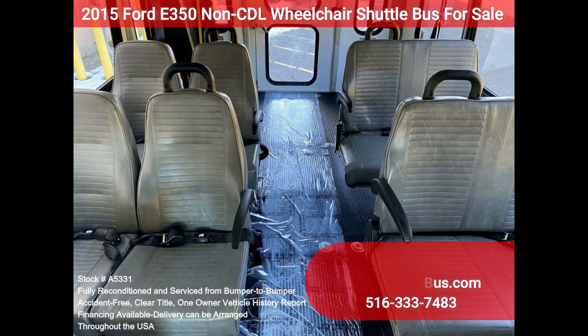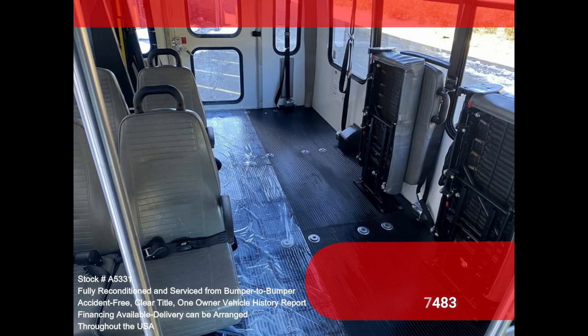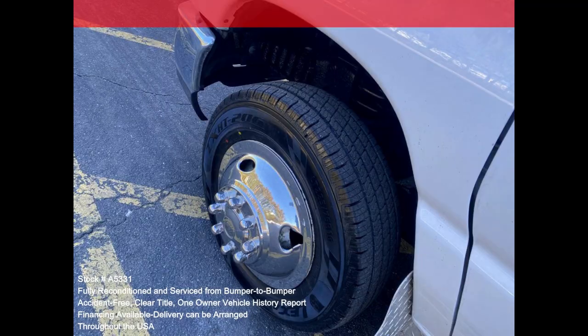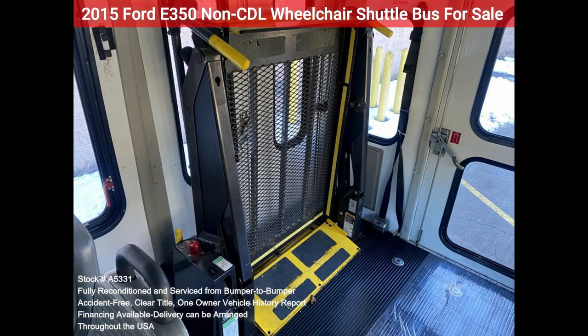Features and specifications: E350 super duty chassis with dual rear wheels, Ford 5.4L V8 Triton gas engine, 5-speed automatic transmission with overdrive, non-CDL configuration with up to eight passengers plus the driver and up to four wheelchair positions, power reclining driver's seat with armrest and driver's step, vinyl seating with armrests, electric passenger door, vanity panels, chrome wheel simulators, spare tire, tinted T-slider coach-style window treatments, tilt wheel, Braun wheelchair lift, wheelchair safety interlock.